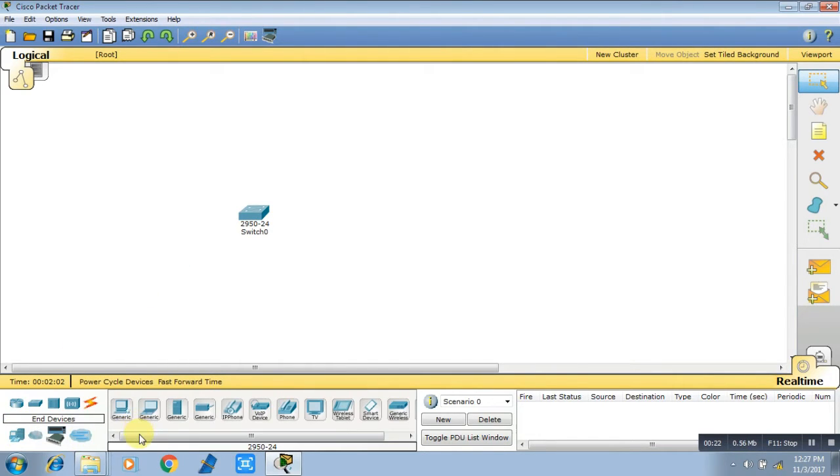We have many choices here, but we're going to use the PC-PT. We need to put them around the switch, so we need 1, 2, 3, 4, and 5. We can still arrange them properly.